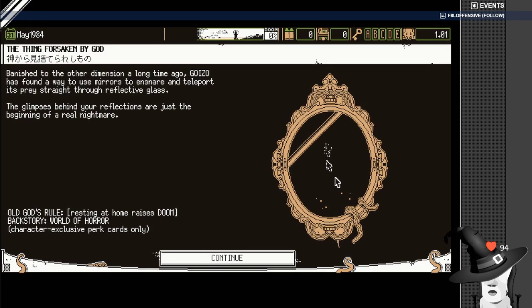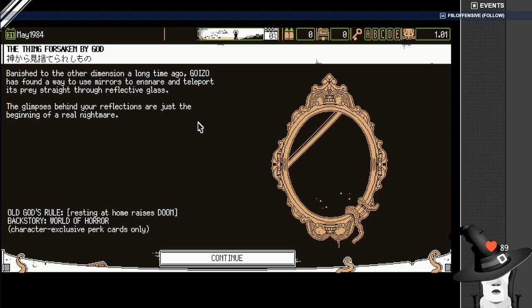Oh god, we got him again. Alright, so we're playing against Goizo again. Goizo. Yeah, so this old god's debuff raises doom if you rest at home, which will be a bit of a problem depending on what we actually end up with.